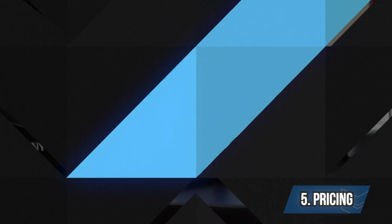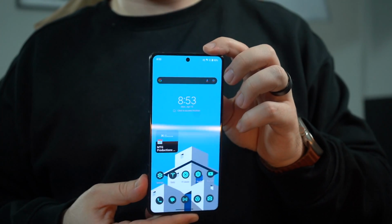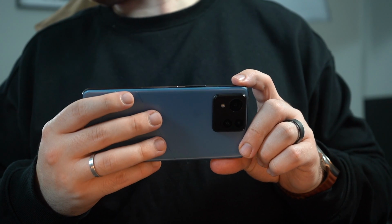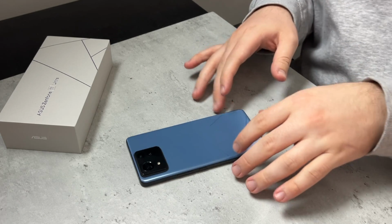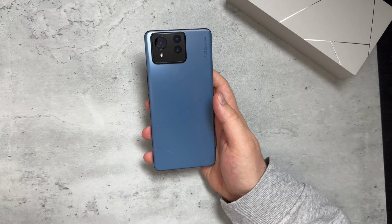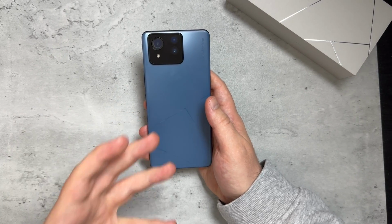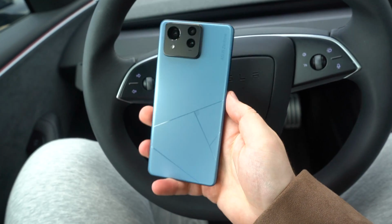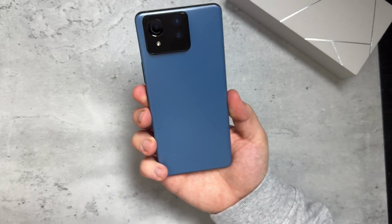For availability, $899 is the starting price, and it's the only configuration you're going to get. And I think it's a pretty decent priced phone. Again, it's the 11 Ultra. You're getting really good stuff in here, really good specs, really good software, really good battery life, performance, decent cameras, actually a really nicely built phone for $900. Now, some may argue that the Pixel 8 Pro is better or the OnePlus 12 is better, especially since the OnePlus 12 has a lot of the same specs number-wise and undercuts it by price. And that's okay. Again, this does come down to preference too, but I've really enjoyed this, and this color especially.